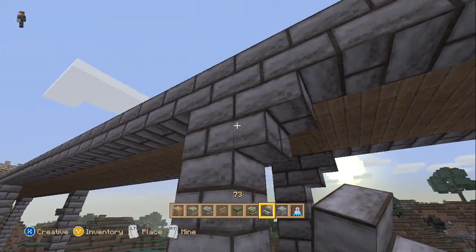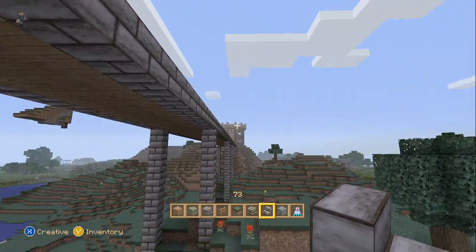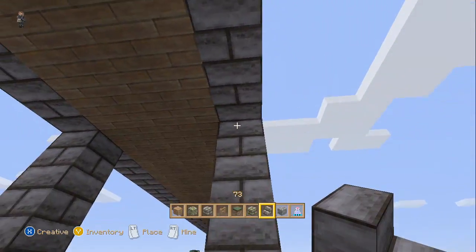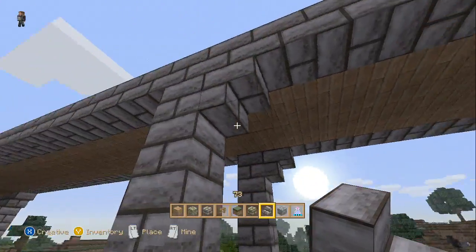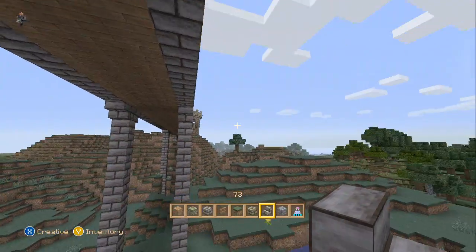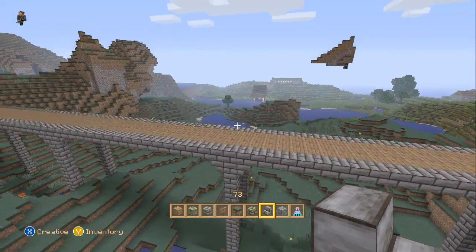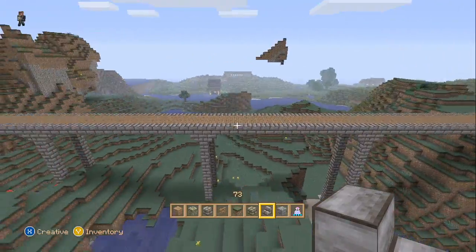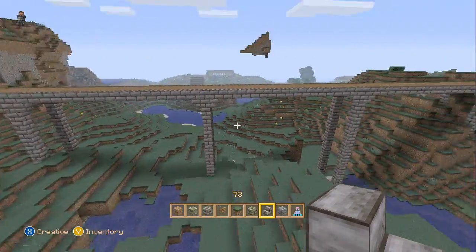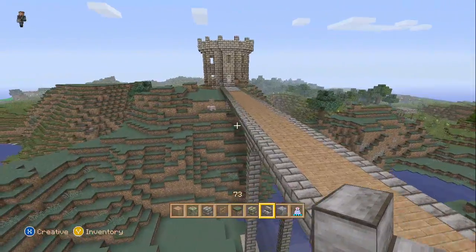Now, I wish they had mossy stone stairs. Do they have mossy stone stairs? I don't think they do. I don't know. I could be wrong. Like I said, guys, I'm not much of a builder, but when I actually get into it a little bit and play around with it, it actually looks pretty good.